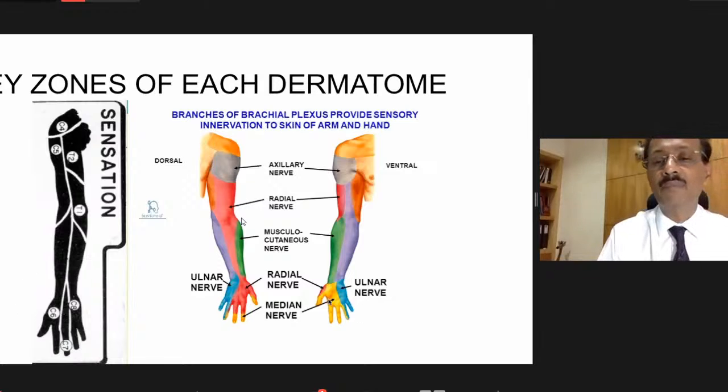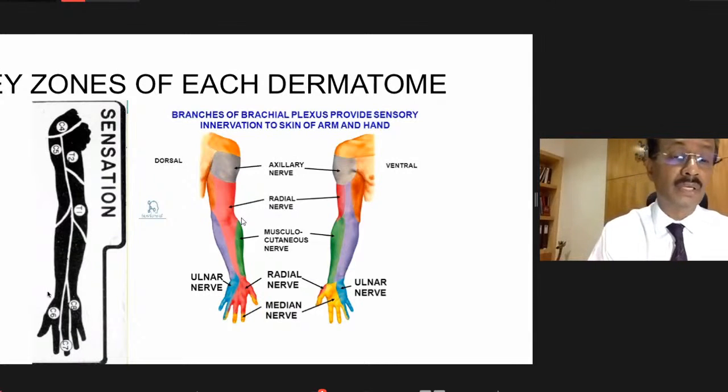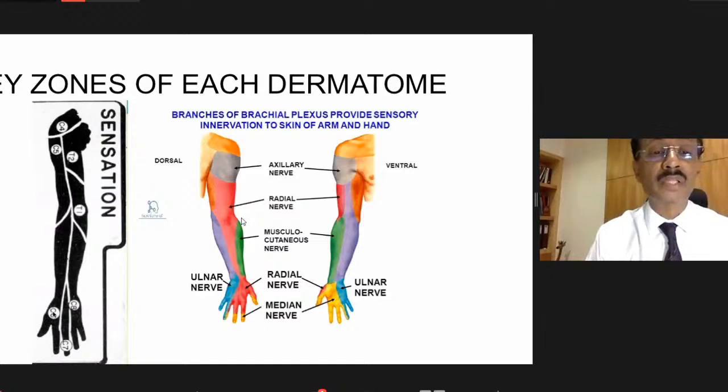But if you look at the peripheral nerve, you will know that the ulnar nerve is a mixture of C8 and T1, and so it corresponds to the medial 1.5 fingers, and the median nerve corresponds to the lateral 3.5 fingers. So the sensory distribution on the skin of the peripheral nerve is completely different from what is at the root level. When you're doing a spinal examination, you're talking about the dermatome. You're not talking about the peripheral nerve distribution.